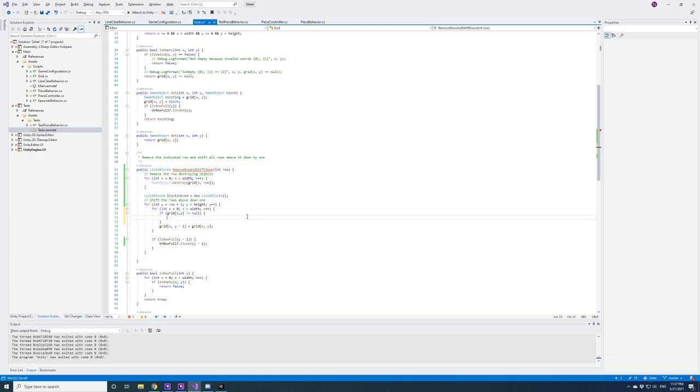So if the grid is not empty, we can move it down, and then blocks moved, add new block.